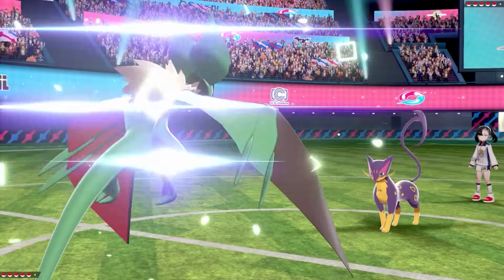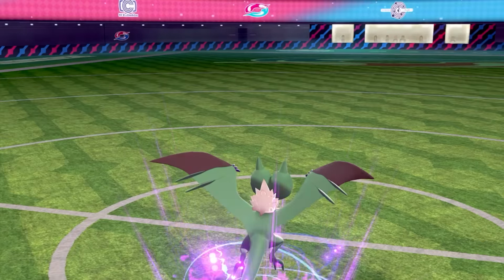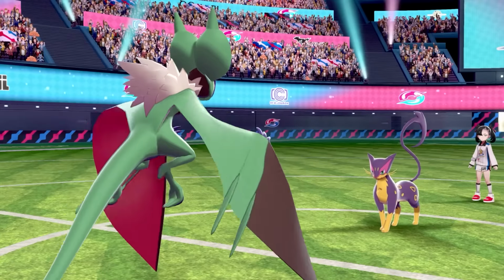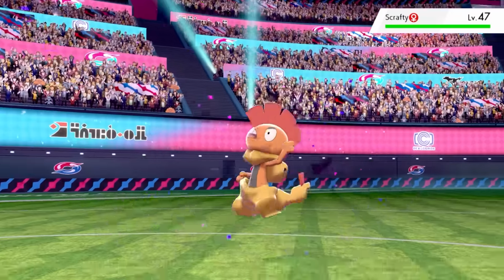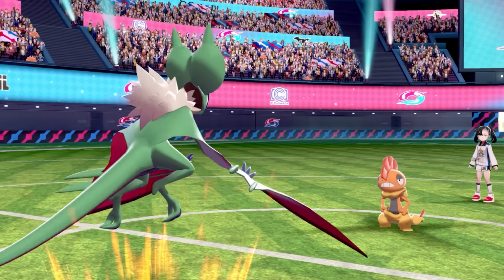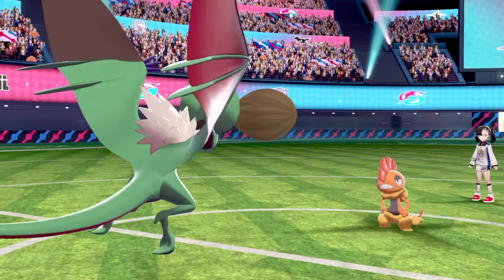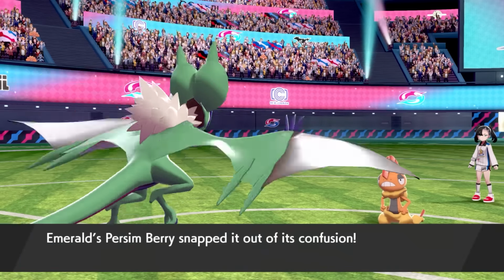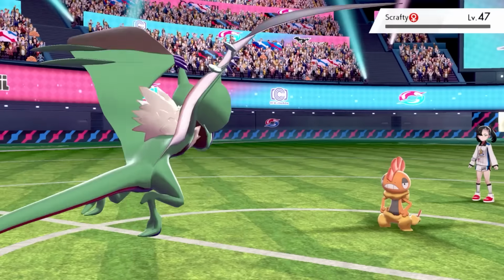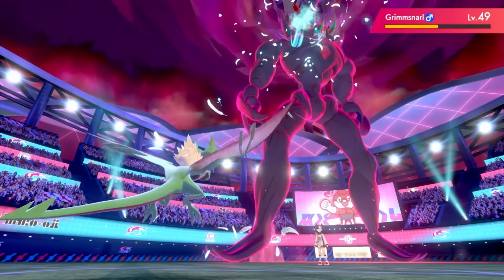Noivern is great for these battles, especially since I can heal any damage I take with Roost. By setting up 2 Dragon Dances, I can take down Marnie's Liepard with a Dragon Claw. This leads into Scrafty, who helps me out by going for a Swagger, which raises my attack by 2 more stages. Usually, I'd have the drawback of confusion, but because of a Persim Berry I found, I can cure myself immediately. Now that I'm at +5, I can OHKO each of Marnie's final 4 Pokemon, including her Gigantamax Grimmsnarl.